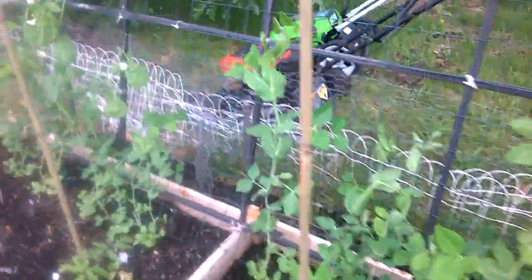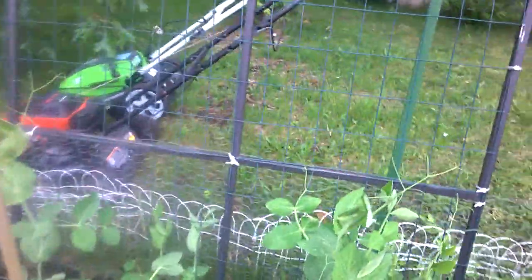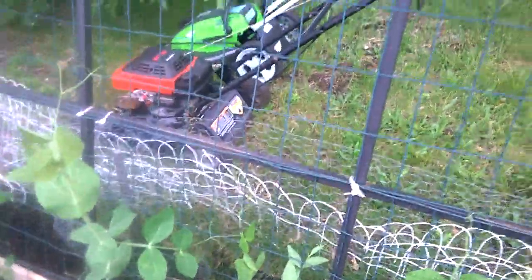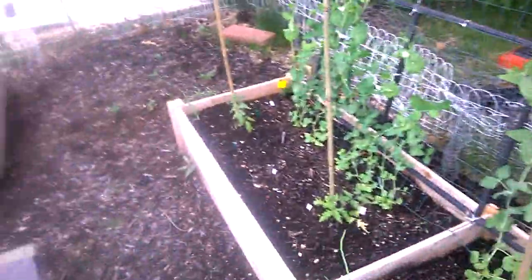So this will be the peas until they come in and harvest, and then once the peas are all harvested during the summer, by that time these tomatoes should be getting to a pretty good size. I have a couple tomato plants in the ground here, but it's really poor ground, so I don't really think much about them. A little hop plant back there.